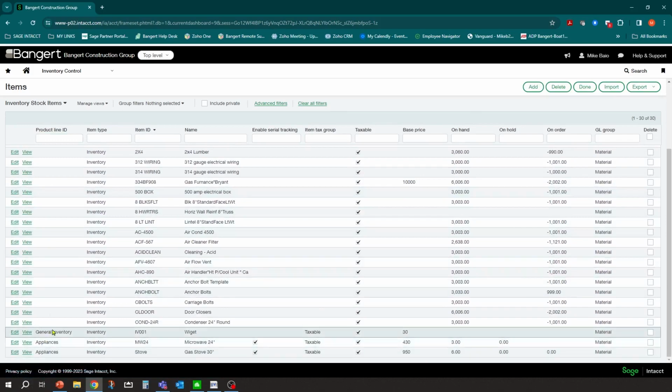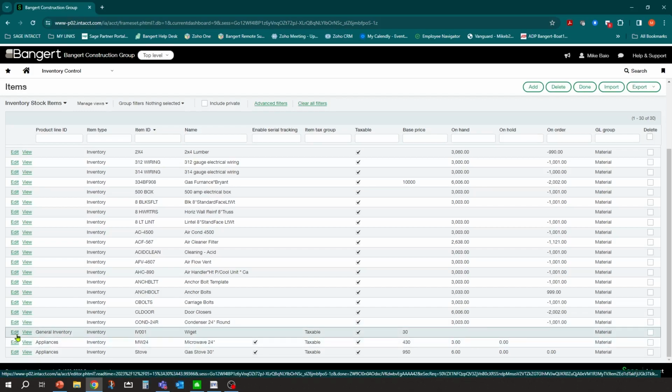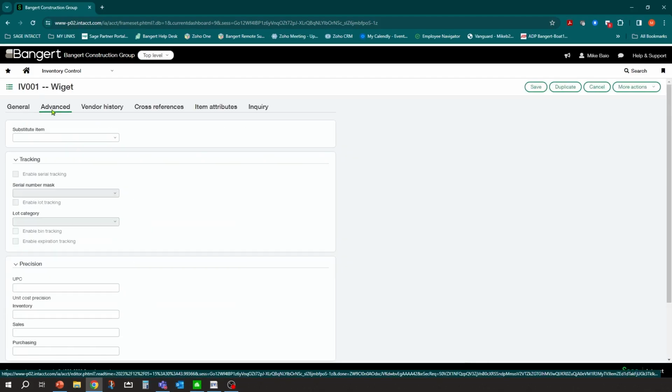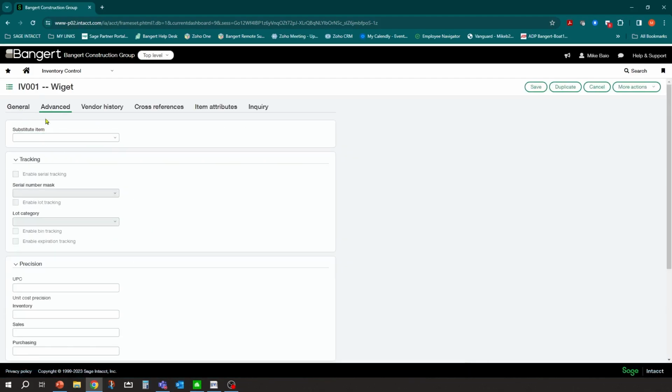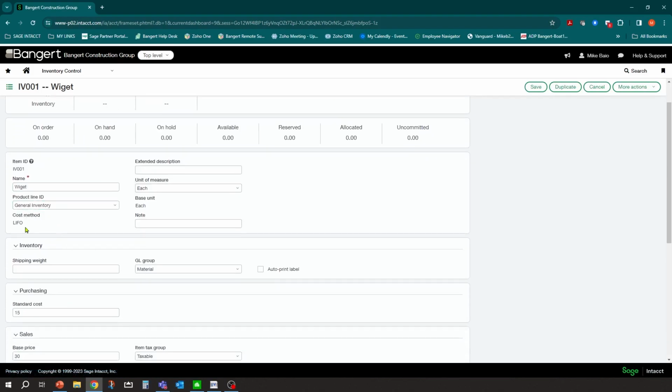So for that widget, I selected LIFO, so it says, well, last in, first out. It's not eligible for serialization. If you want to track serialization, that's going to be based on something else here. So we'll change the costing method on that.